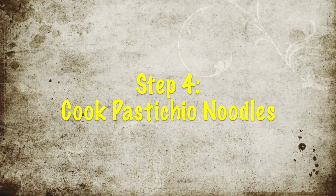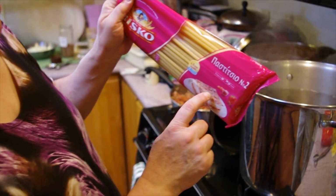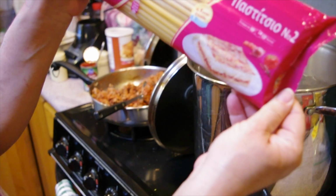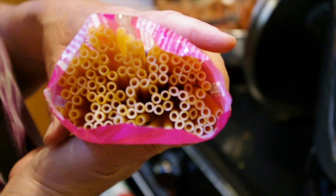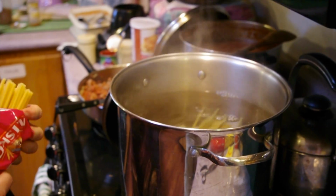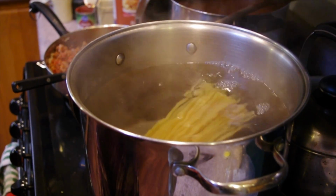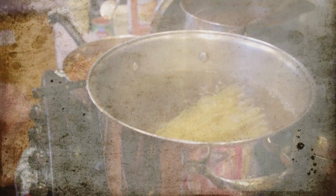These noodles are pastitsio noodles. This is a Greek word and it means pastitsio. Basically, they're long, tubular noodles. They're going into the pot, just below cooked. So you're parboiling them, right? Parboil them, yes. And why do you do that? Because they're going to cook again in the pan.